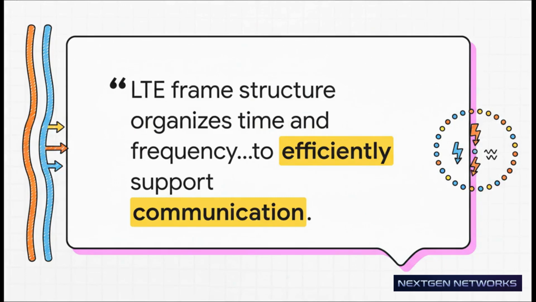And at the end of the day, this is really the whole point. FDD and TDD, they're just two different but equally brilliant ways to solve the exact same problem. How do you organize the airwaves to support our nonstop need for two-way communication? And how do you do it efficiently without everything interfering with everything else?